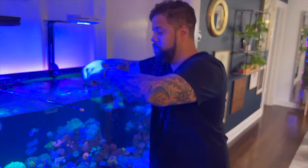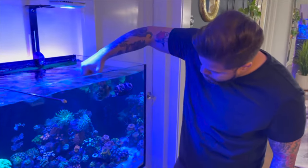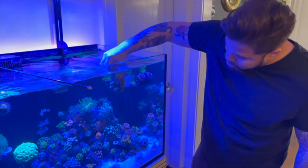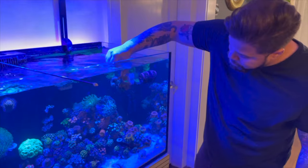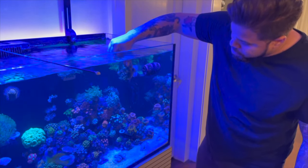Hector, do we still have water in the cup? Yeah. So I'm going to close them up real quick. I'm probably gonna frag all the babies on the bottom. There's one, two, three. Close up.